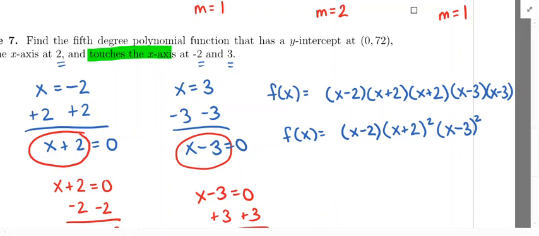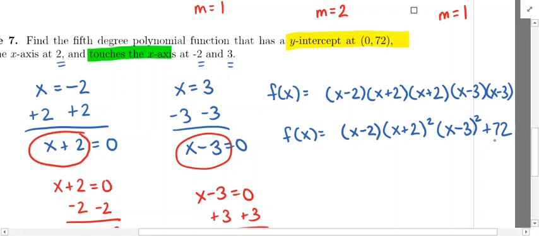There is one piece of information we have not handled yet, and that's the fact that this polynomial function we're looking at is going to have a y-intercept at (0, 72). Now, every time I teach this in person and I ask people what to do, even after we've done example 6, the number one answer I get is to just add plus 72 at the end. That is not right. Remember what we did in example 6. We had a point that we knew was on the graph of the polynomial function. You have to plug the point in.